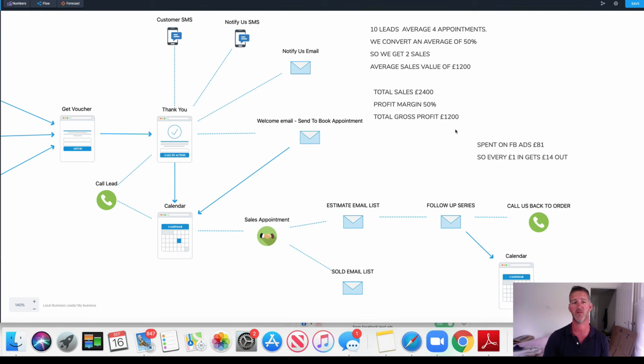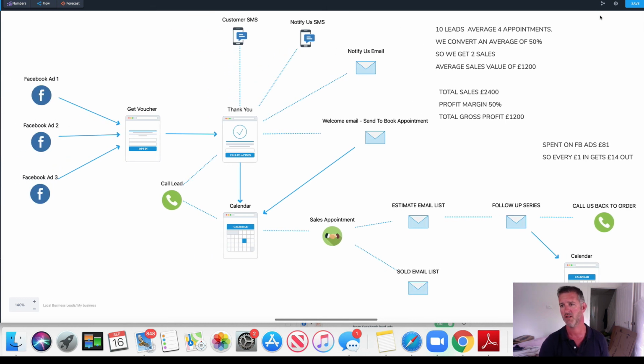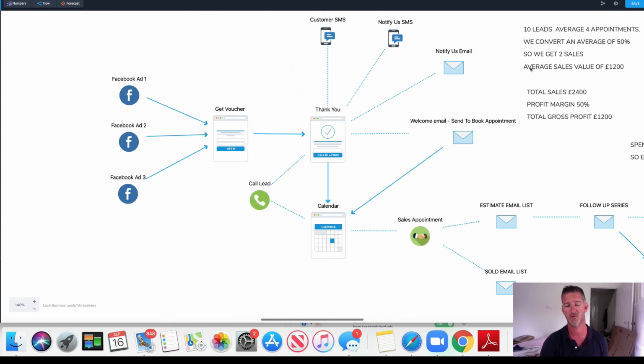Now we do have other products as well where the average sales value is 2 to 3, sometimes up to 5,000. Occasionally I'll run ads for that as well. The lead quality and the conversion rates tend to be a lot lower because it is that much higher ticket. But again, the returns from it are just fantastic. So I hope this has been really useful for you. There we go, there's someone else come through saying that they are wanting an appointment as well. So obviously business is good, and this is how it all works together.